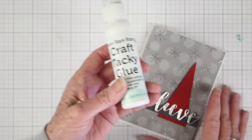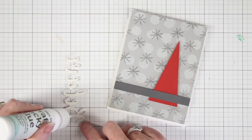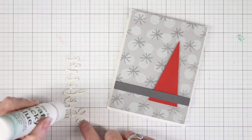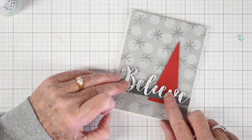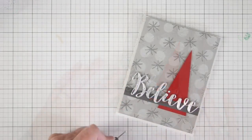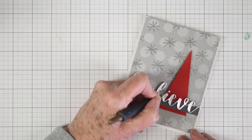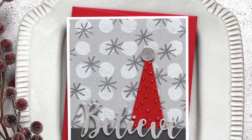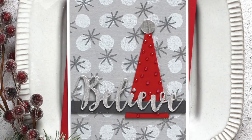I'll be using my Simon Says Stamp crafty glue to glue this down and I'll turn this over. I'll be adding glue just to the bottom portion since it'll be sitting on that slate strip and hanging over the top. Keep a lookout for your dot for your eye — just add a little bit of glue and put that in place. To finish this card off I've added a silver dot to the top of the tree and some glossy accents as bulbs.